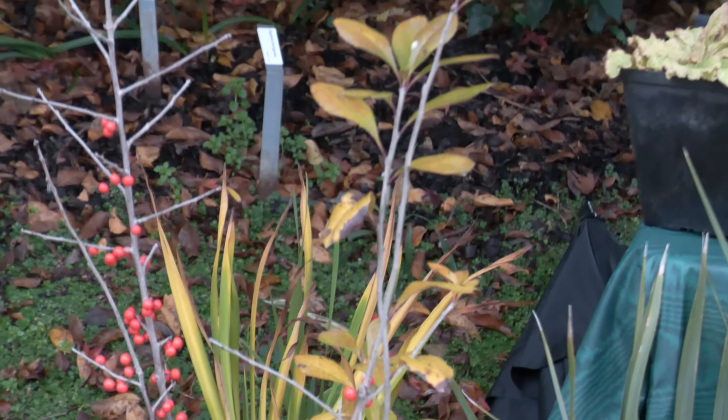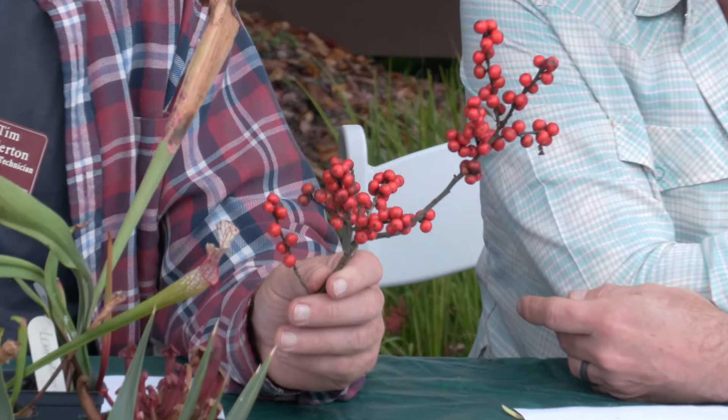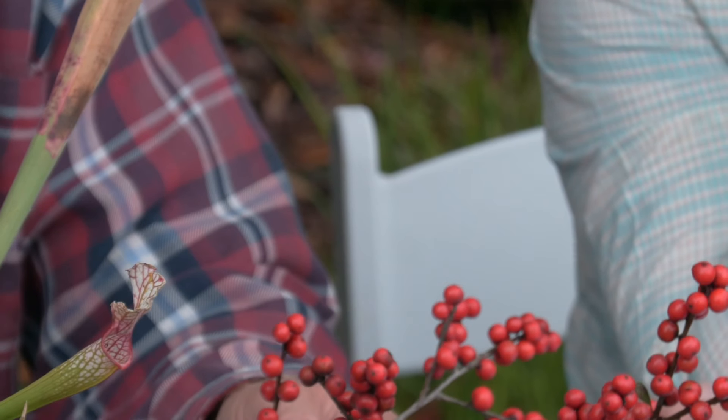This one here is Berry Poppins — a compact-growing winterberry holly — great for that rain garden or wet spot. I'm going home this weekend to Pennsylvania for Thanksgiving, and I'll see in a few spots along Interstate 80 some winterberry hollies growing in wet areas. I expect to see them in full berry right now, especially against any snow. The birds love these — I just saw pictures on social media of a garden in the Midwest where the birds had already completely decimated them, which isn't a bad thing.